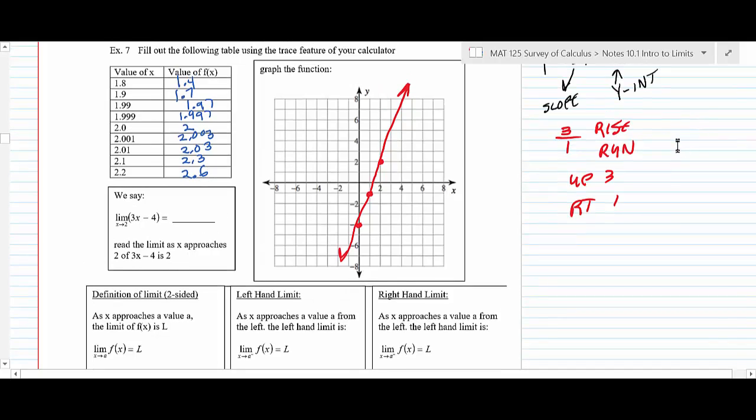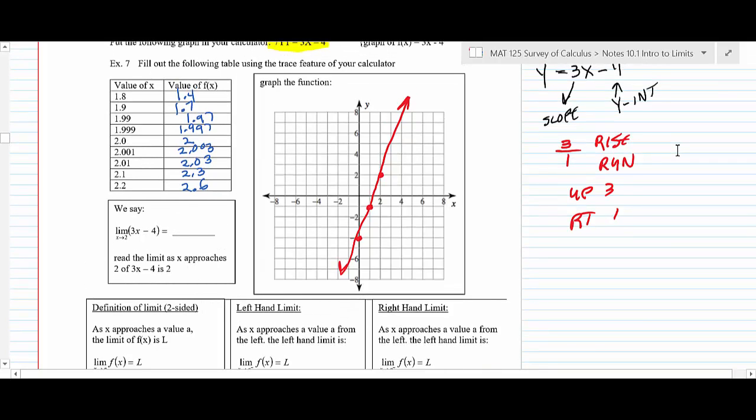Okay, so we're going to introduce this idea of a limit. Now, the idea on this is actually pretty simple. When you're getting close to 2, what is this y value getting close to? Okay, that's 2.6, 2.3, 2.03. Isn't that getting close to 2? And if you go this way, if you're coming from behind that number, that's getting closer and closer to 2. What I'm wanting to show you is these things are heading towards 2. That's the idea of what a limit is and what we were doing with Zeno's paradox.